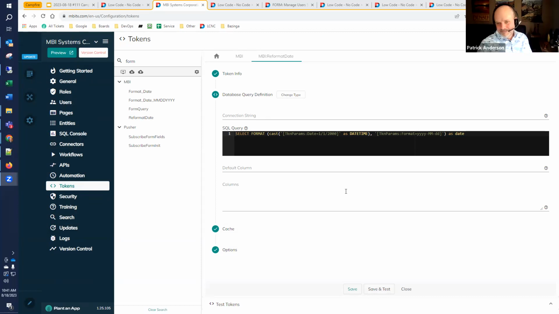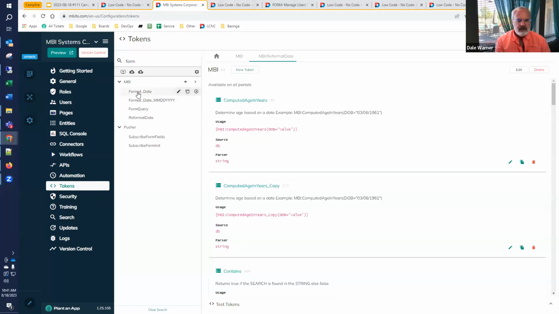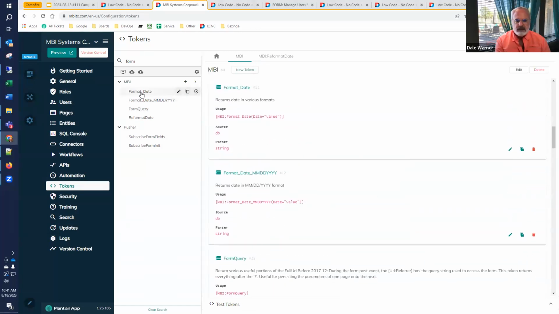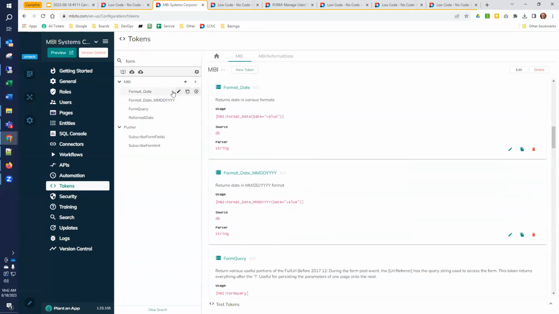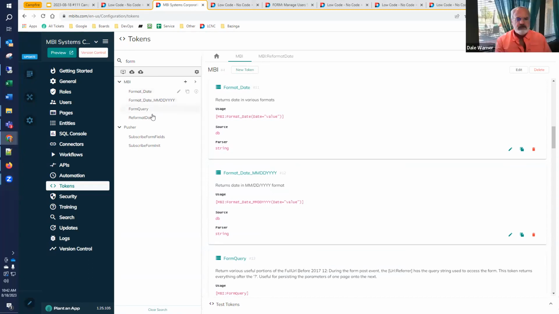So this is the little token that I had shared with Don, and it explicitly casts it as a date time and then is trying to apply a format. What was the name of the one that I sent? Reformat. It was reformat.